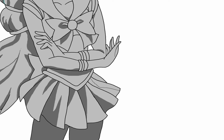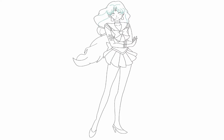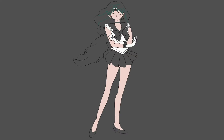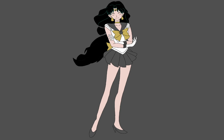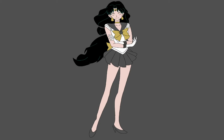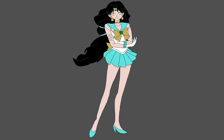When I went to color her, I noticed that her hair was too black to see the shading that I had done. So I made it more of a blue color. And then even then, I didn't like how blue it was. So I went back to a darker black or darker blue, closer to black. And I kind of regret that now because when I go back and look at it, I think you just don't get the quality of the hair that I was looking forward to. So I might change that up later. Probably not, because I'm a little lazy about that.